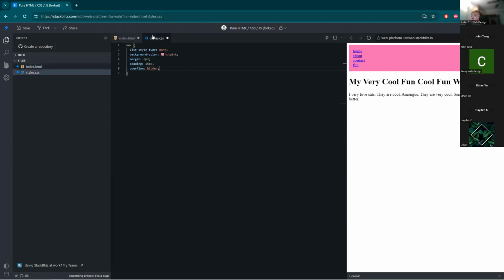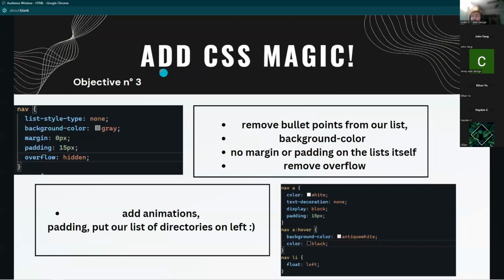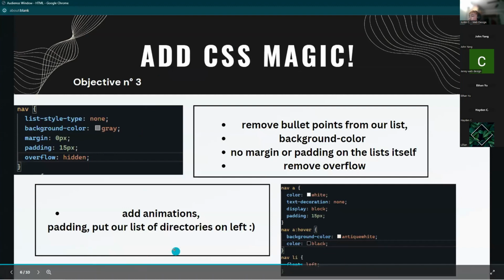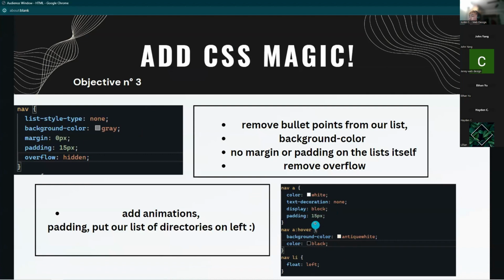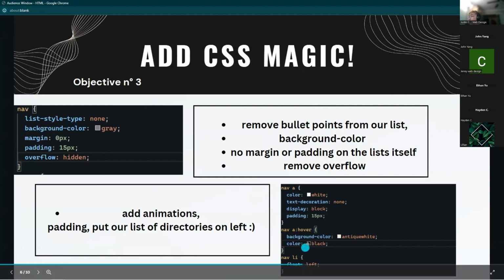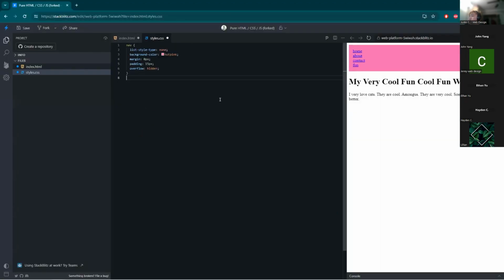And then I think what else do I have to add? Okay, if we go back to our presentation, now let's add animations. Basically what color they are, how we want them displayed, and what happens when you hover over them. So let's go ahead and do that.